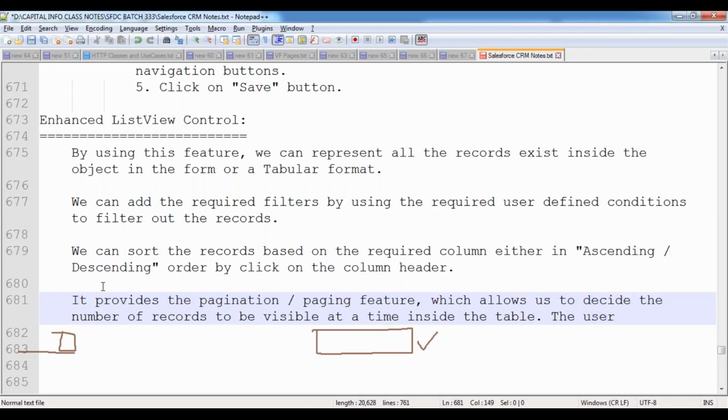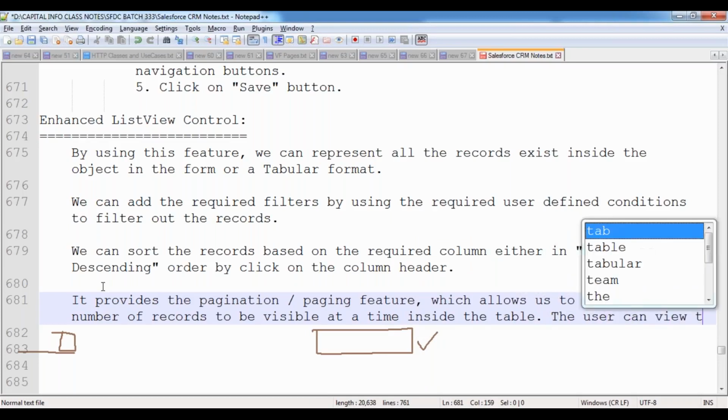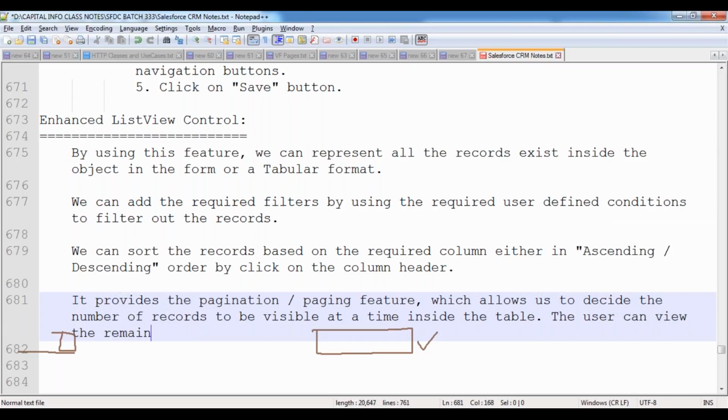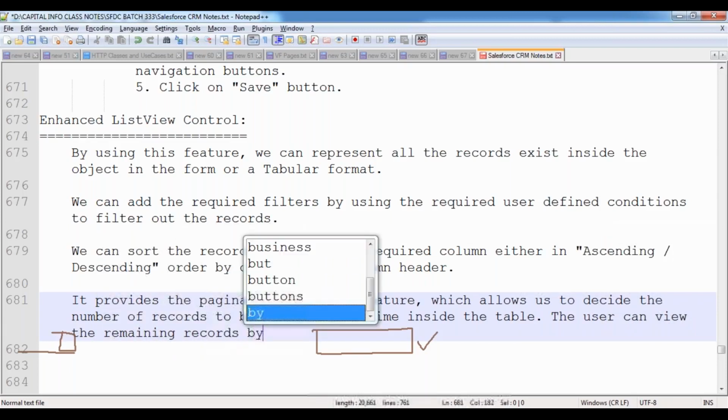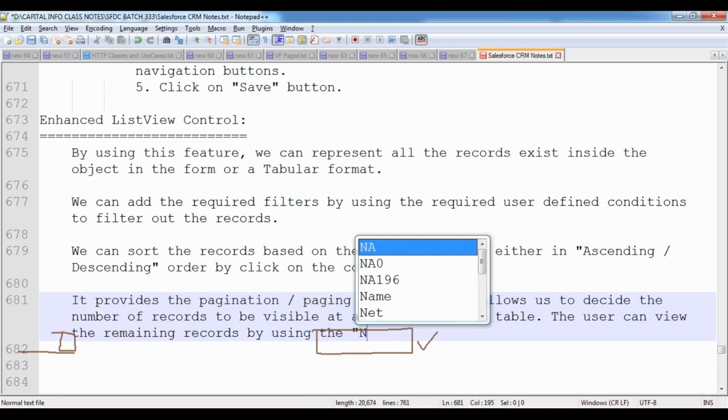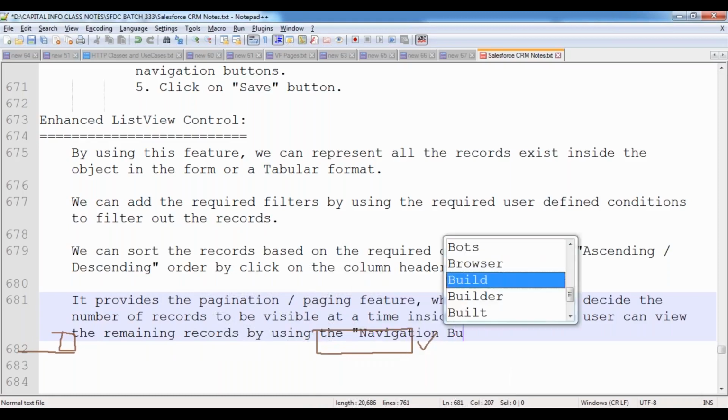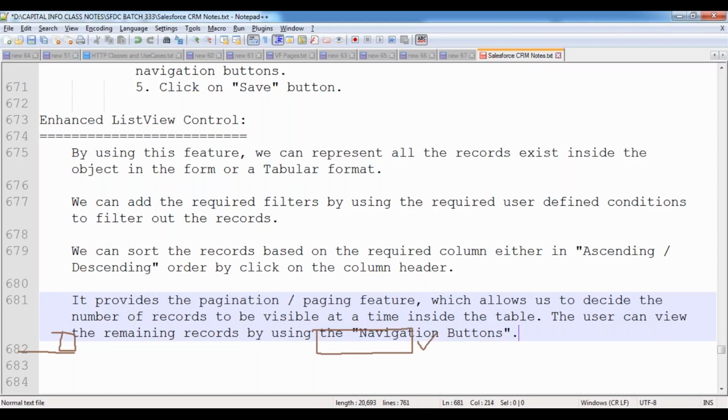The user can view the remaining records by using the navigation buttons. With the help of these navigation buttons, the user can navigate the records from first to last and from last to first also. The facility is available over here.